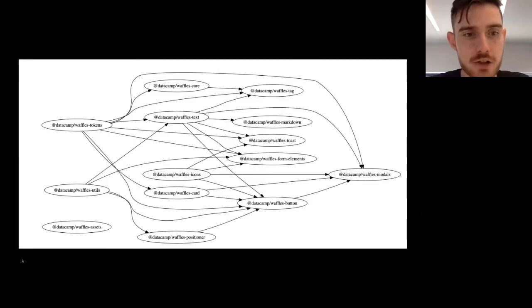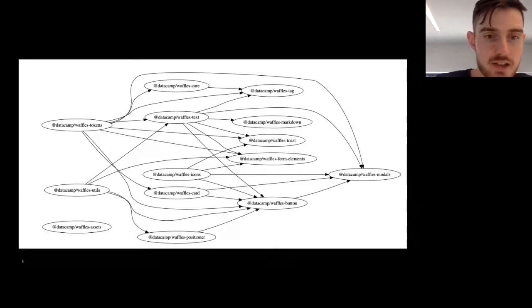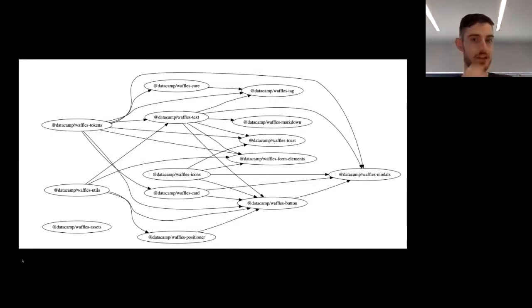And we can see as we work our way across, the second item in the second row is text, like we spoke about before. And if we follow that across, we can see it goes into the Markdown, as we spoke about, and into the button, and then all the way to the right, as we spoke about, is our modals package. And that contains dependencies from all sorts of things. So this is sort of the power of it. And it was quite reassuring to see this, that when we ran this analysis on our repositories, it did match up with that atomic design graphic from before, because it's the same thing. This is just on a technical level rather than on a design level.